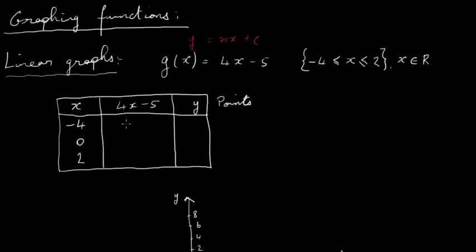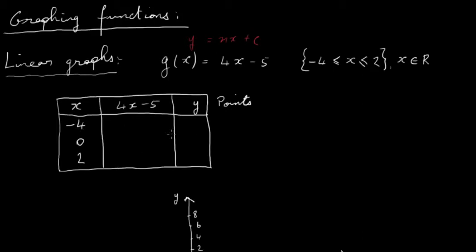In order to draw a straight line, really you only need 2 points, but I would do more than 2 points. I would do 3 at least, just to be sure that you're doing the calculations properly. So I'm picking 3 points: the smallest one, which is minus 4, the largest one, which is 2, and one somewhere in the middle, 0 in this case. Now you could pick minus 3, minus 2, minus 1, 0, 1, and 2. You could do all of them, but it's a bit of an overkill. As I say, I'm doing 3 here. So let's do it anyway.